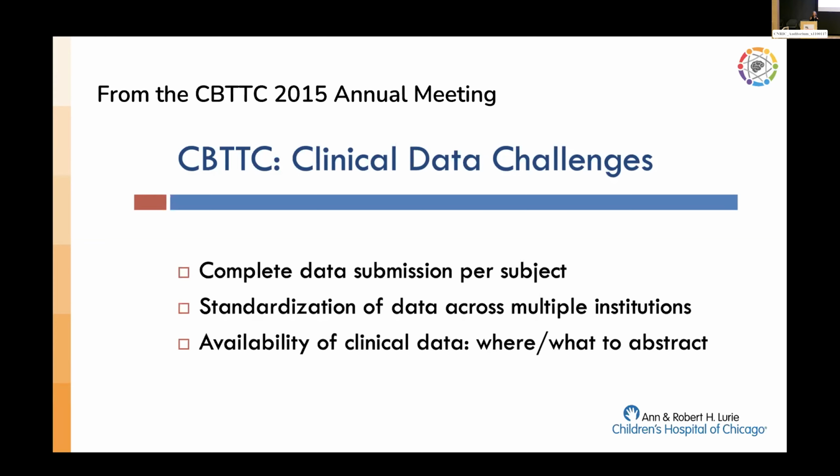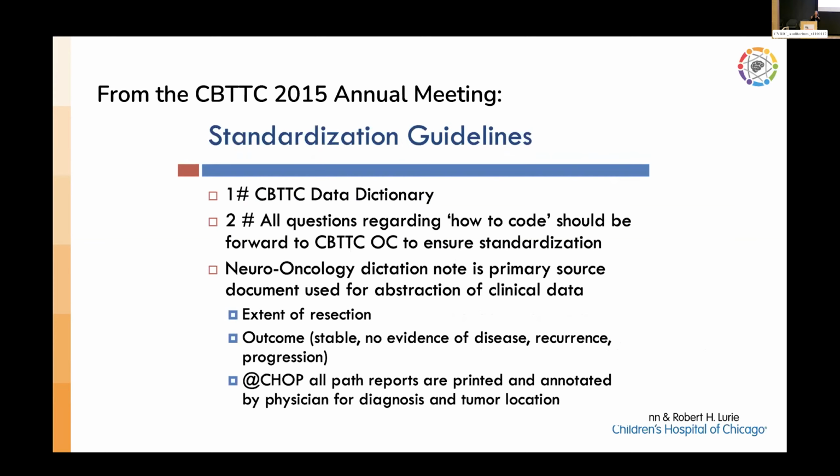And so back in 2015, and I don't know if Brian and Sarah remember, I captured you guys into a separate small room to help develop the first set of CBTN clinical data standards. We created a data dictionary, which should be step one. And then we created some rules. The first one was, we decided the neuro-oncology note was going to be the source of truth, or the source of record. And so that should be where the coordinators are primarily gathering their information.